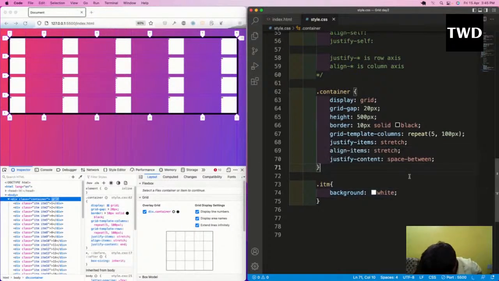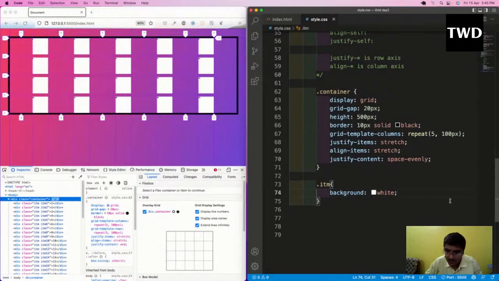You please focus on the boxes here. Don't see the code. Focus on the box and listen to me.